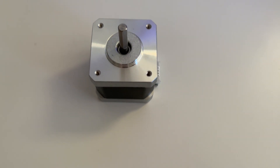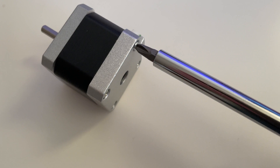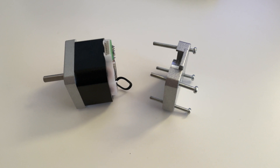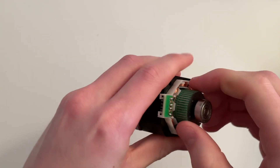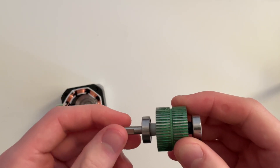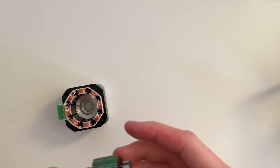Now hold up. What is a stepper motor, and how does it work? Well, I have one here, and if we open it up, we'll find some weird stuff and a part I no longer know where it's supposed to be. If we remove one of these weird things from the other weird thing, we end up with two weird things. Kind of like giving birth. But these are not your ordinary weird things. This here is the shaft of the motor, which has two of these weird rings with notches on them.